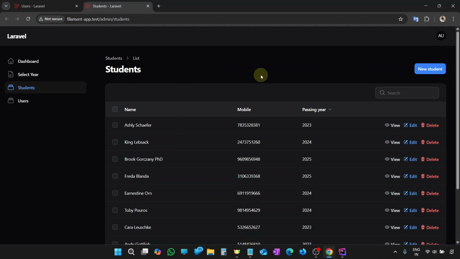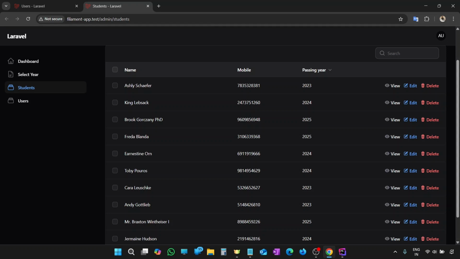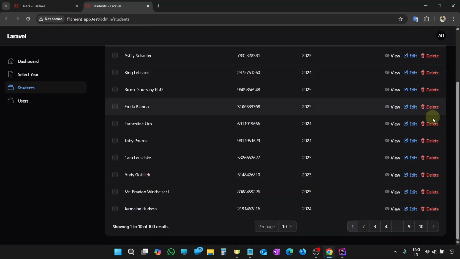In the students resource, we have this table on the page. In this table, we also have these table actions like view action, edit action, delete action, and the pagination at the bottom. Suppose we want to show the icons only for these action buttons and we don't want this text. So what is the way to do that? We have to write code for these actions. And if we have multiple tables in our project, we have to repeat the same code for every table.